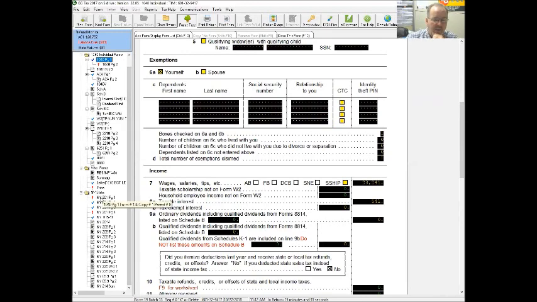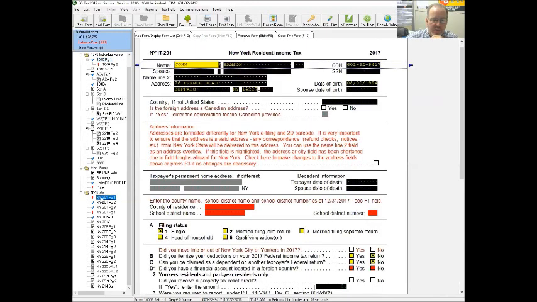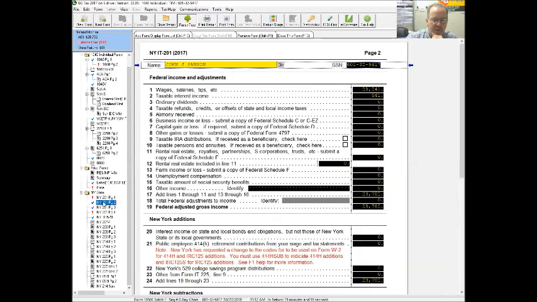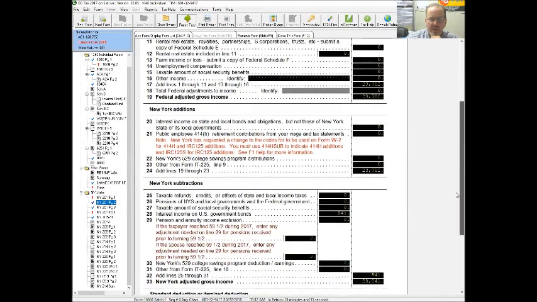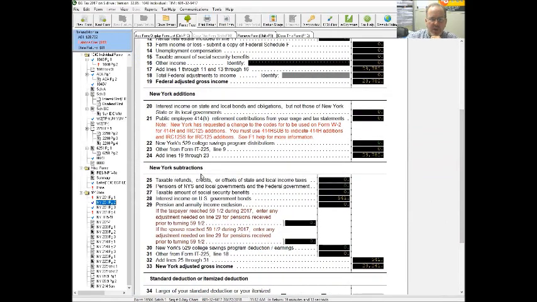Now, I'm going to go over, and for those that are doing New York returns, doing the New York here, and I'm going to go to page 2, all right? So I have that. I got my wages. There's my interest because New York uses, you can see here at the top, federal adjusted gross income on line 19. However, if I go down here, I get to subtract out of my income in New York interest on U.S. government bonds. So that reduces my income that I'm going to use for tax in New York. Okay. So that's why we do it that way on that little worksheet.